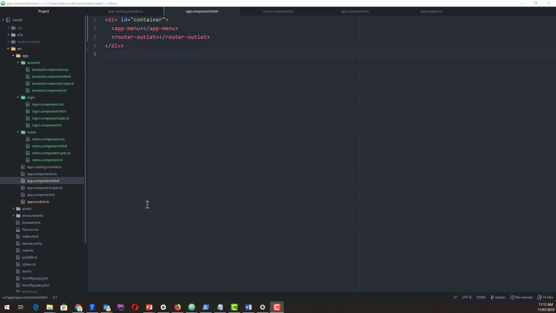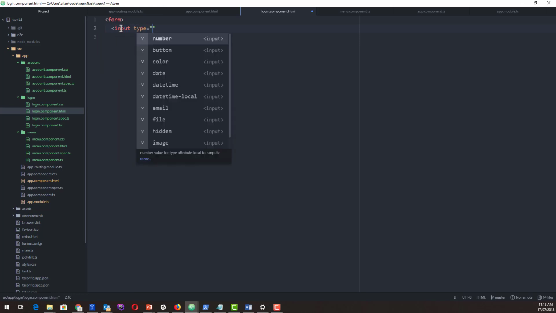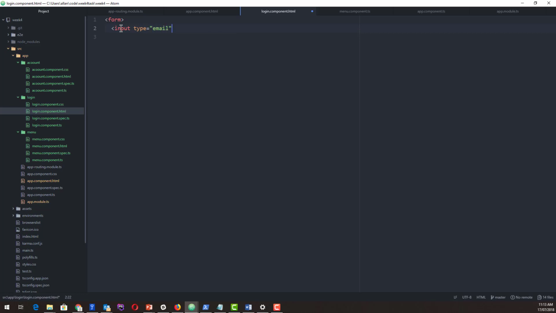Okay, let's move on next, and we'll actually create the form for our login page. So if we open up the login component.html file, what we're going to include in here will be a form, and in that we'll have an input, which firstly will be of type email. That way we can use some HTML5 validation for it.